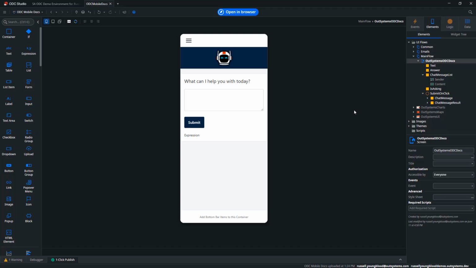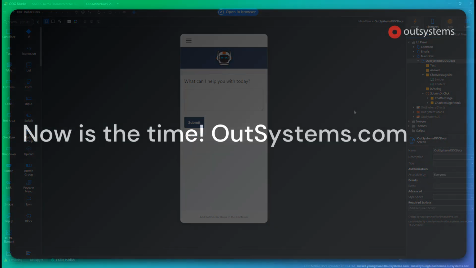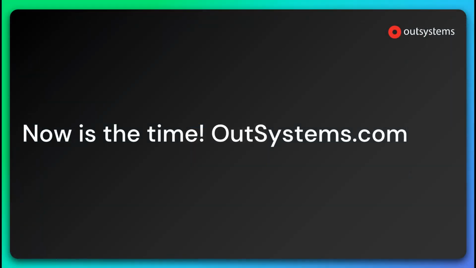So based on what you know now, I would encourage you to try to build a sample app with AI Agent Builder and a new agent. And as always, if you have any questions, feel free to reach out. At OutSystems, we're looking forward to seeing what you're going to build with AI Agent Builder and all of the incredible mobile and web applications that you'll continue to build on the OutSystems platform.